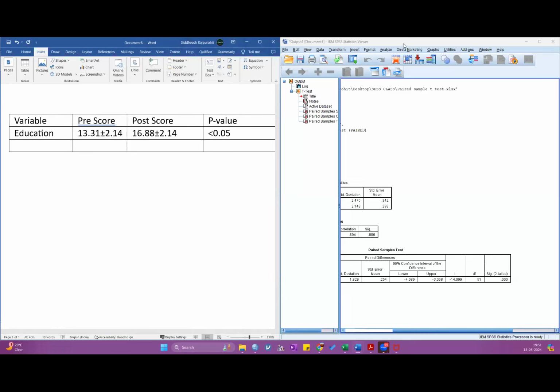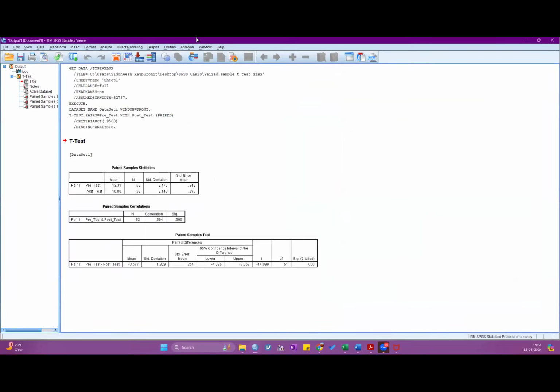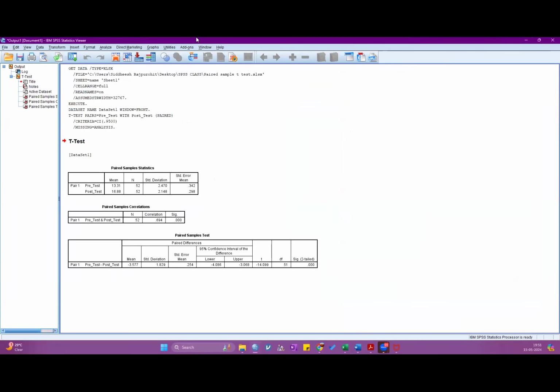No doubts? Okay. Now let me give you one more big surprise. Even though we are getting a significant p-value, that is 0.000, it does not indicate that the significance is the end of the story. Even though we are reporting that significant improvement was noticed among the patients after my education, this significant result will give you a green flag to investigate more. What were the variables, what were the conditions in which we are getting significant factors?